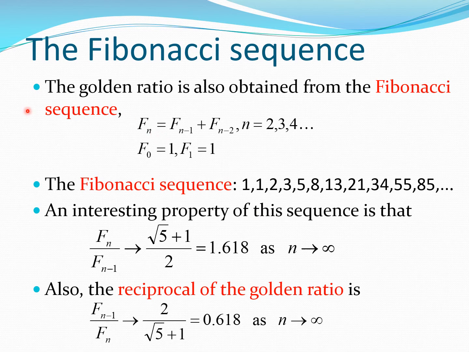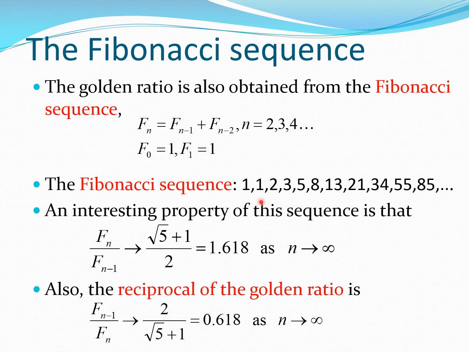Now, interestingly, the Fibonacci sequence also comes across if we are looking at the golden ratio. So there is a relationship between the Fibonacci sequence and the golden ratio. Here you see the Fibonacci sequence, which is defined as Fn equals Fn minus 1 plus Fn minus 2, where n goes 2, 3, 4 and continues like that. And F0 is defined as 1 and F1 is defined as 1. Now the Fibonacci sequence, if you use this particular definition, would be F0 is 1, F1 is 1, then the next one F2 would be 2, because all you are doing is adding the last two numbers. Then you add 2 plus 1, you get 3, you add 2 plus 3, you get 5, you add 3 plus 5, you get 8, and so on.